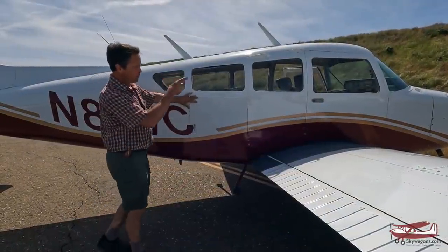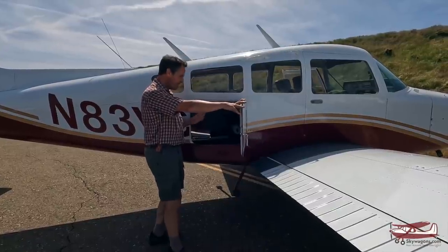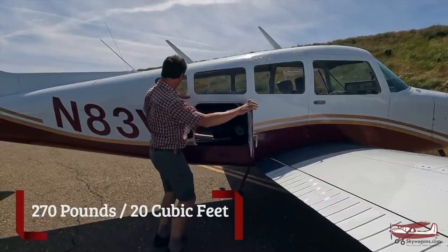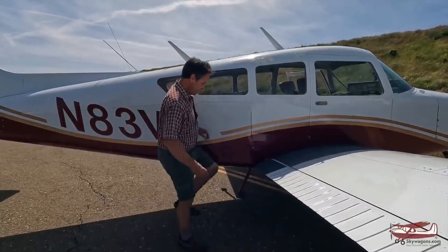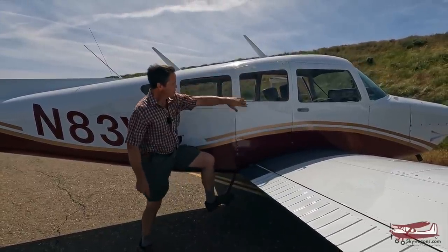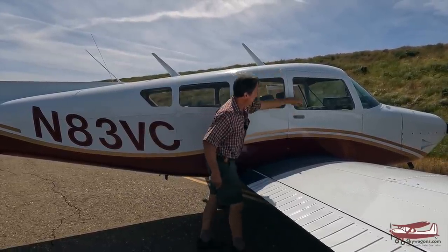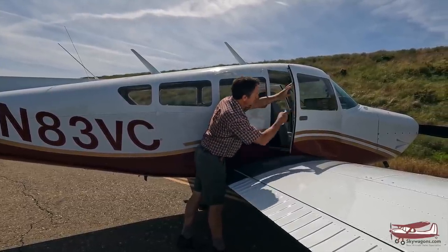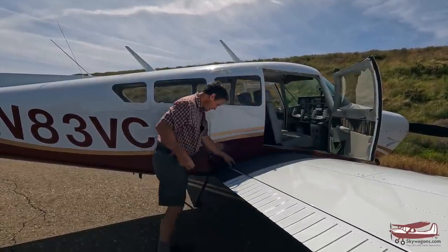Looking around inside — normal two front doors for this Musketeer series. Big baggage door, and I think it's a 270-pound baggage area. It's big, flat-floored, useful, hat shelf — it's a big cabin. The fuselage curves out at the shoulder and curves back in at the bottom. The door bulges out with the side of the plane — it's narrow at the bottom. Let's get inside and measure the cockpit.